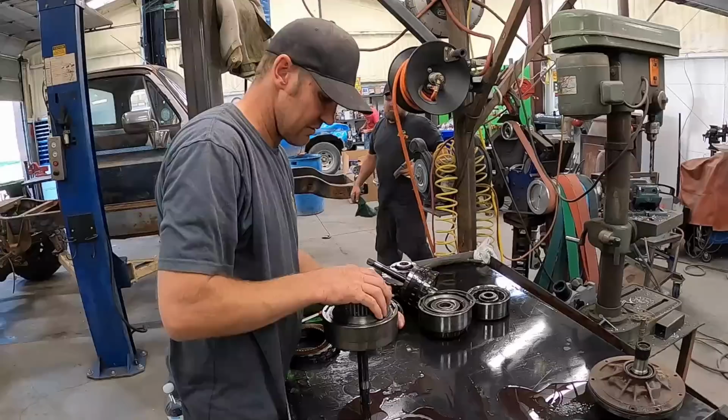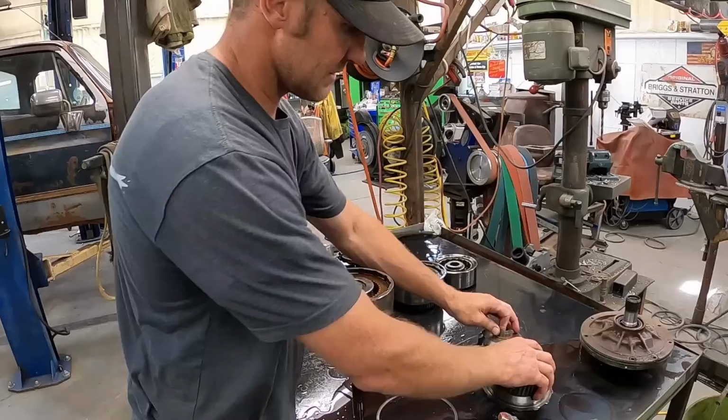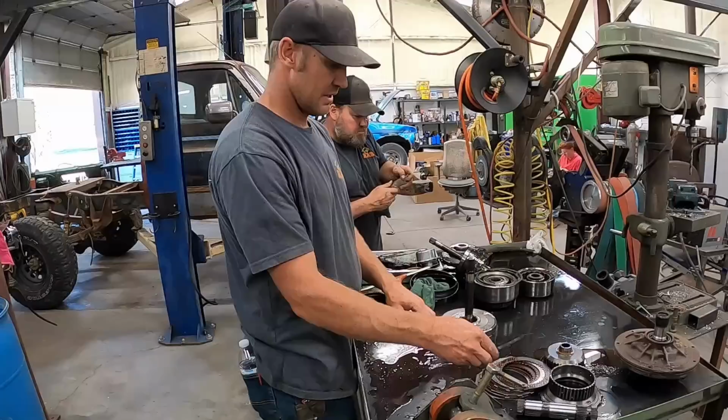Let's see what the second gear stuff looks like. Oh, these clutches are in good shape. Have to deal with that. Oh yeah, these ones aren't burned up neither. They're in some okay conditions. Clean them up, put some new parts at it, and we'll have this thing whipped.